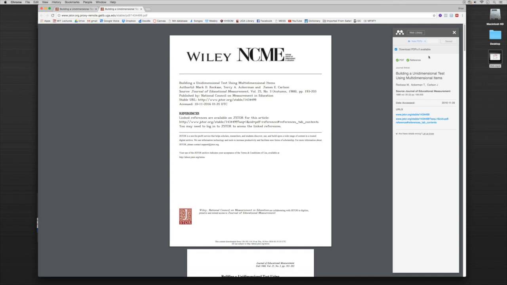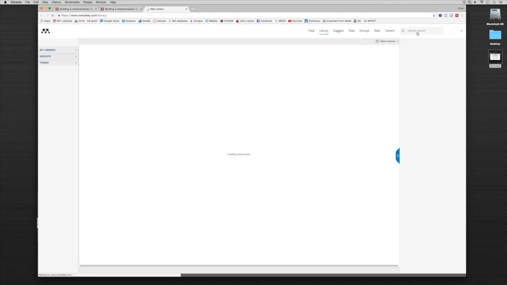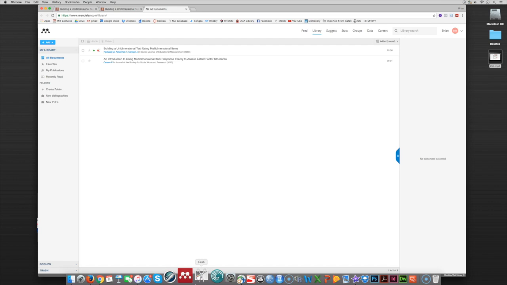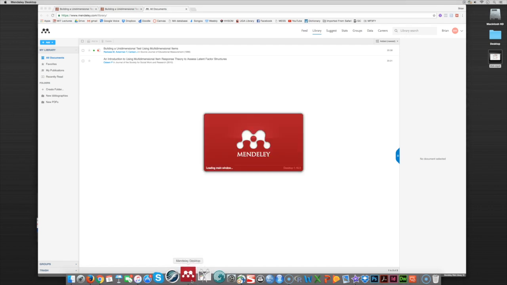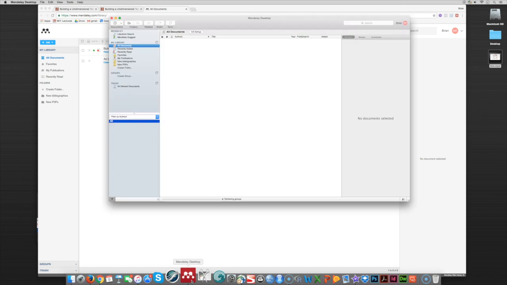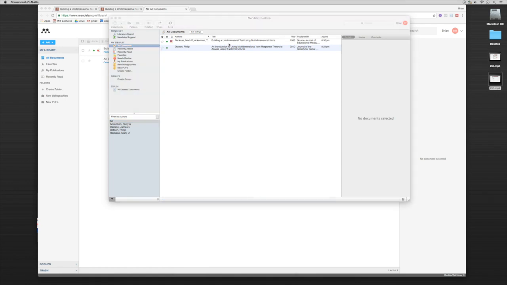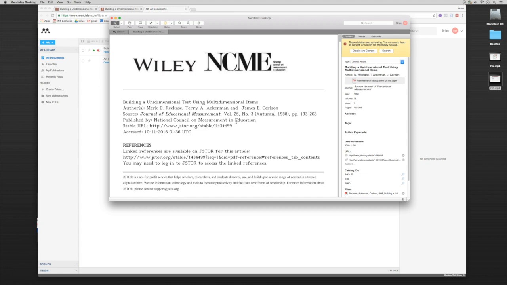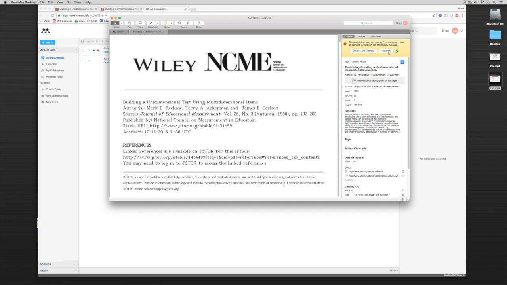And we're going to double check here by clicking on Web Library. It is indeed there. And now what we can actually do is check once again in our desktop. And here it is. So let's double click on the file. We see that the PDF has been stored. Let's double check and search the details. And it didn't come back completely correct. So we can go in and double check this.